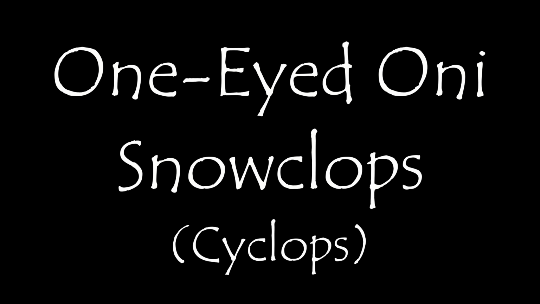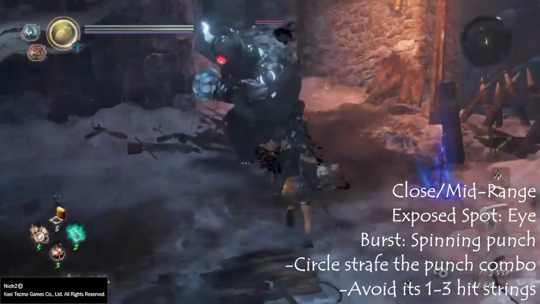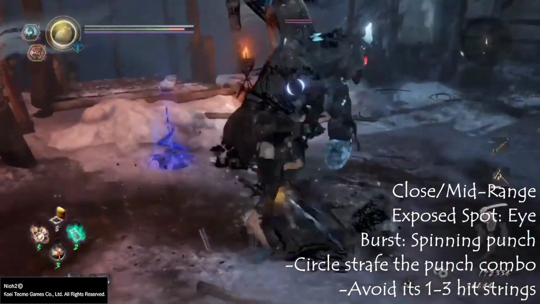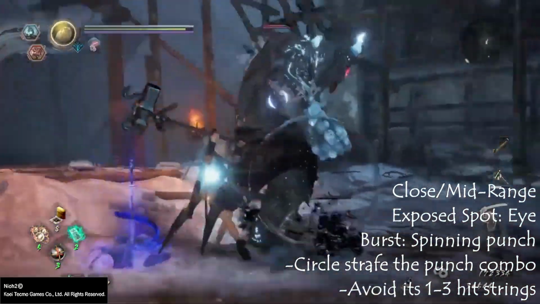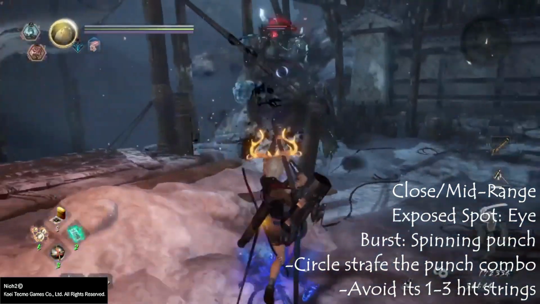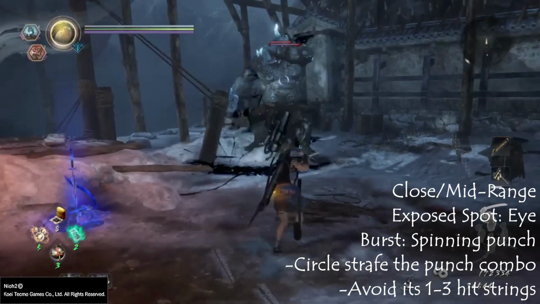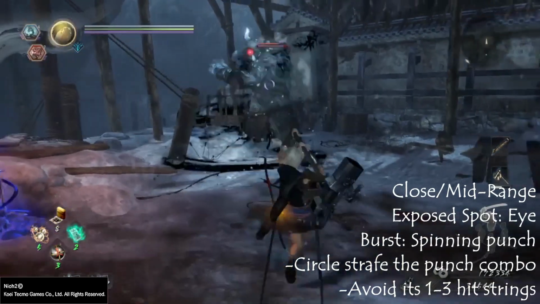One-Eyed Oni or Snowclops. You can either stay mid-ranged and avoid all his attacks, or stay at close range and circle strafe around him. When he does his slow punches, you can circle strafe and punish the entire time he's attacking. You can also keep attacking while he does a burst attack if you are already behind him.